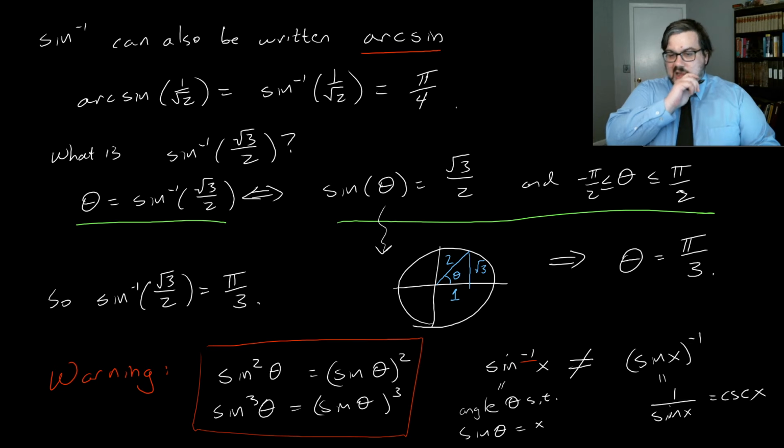Okay, so let's talk now about the graph of inverse sine. The easiest way to handle this is to use facts 6 and 7 from the general theory about inverse functions, that the graph of the inverse function is the reflection of the graph of the original. So let's look at that.